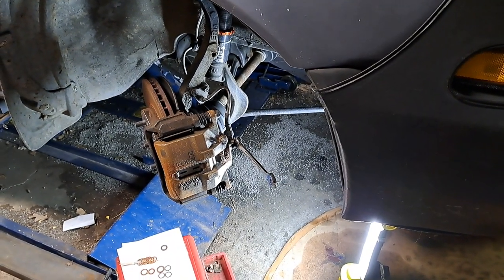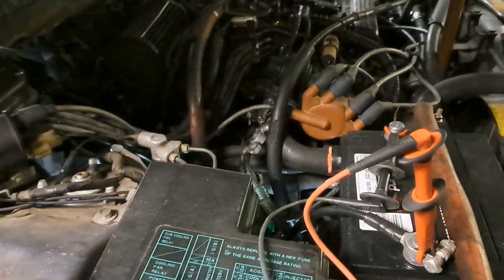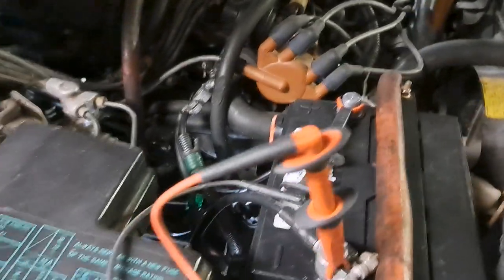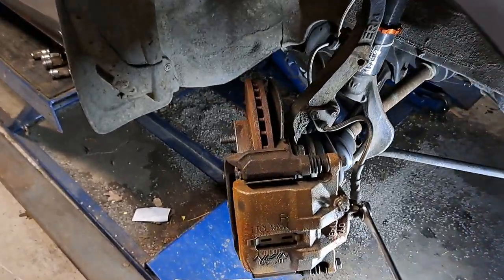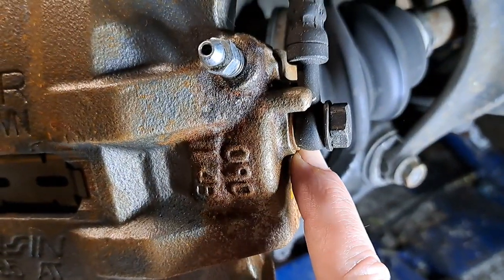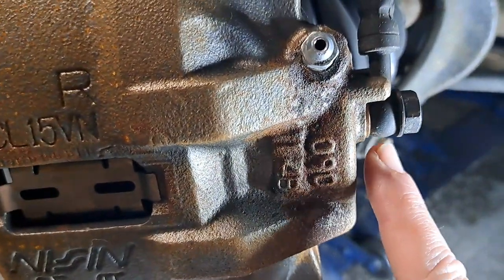I did notice the brake caliper the other day and I climbed in and did a nut/bolt check real quick. I think I kind of know what the problem was — it's self-inflicted. I'll go ahead and check the battery voltage — I'm already set up, probably put a little charge on that this weekend too. I did unhook it because I've kind of run my Optima battery down several times.